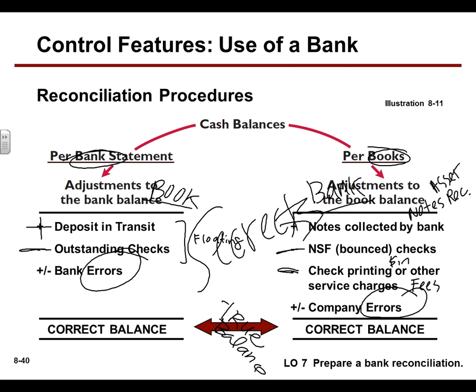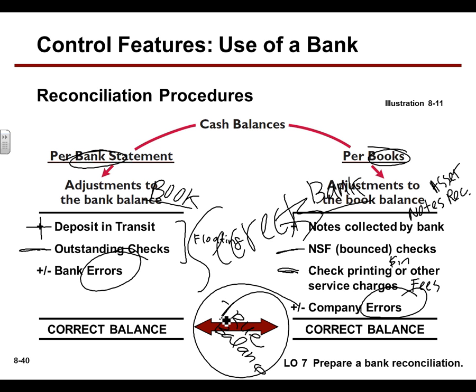Okay, so to quickly review, this is what we just did. We reconciled the book and the bank, just like when a friend and you reconcile your differences. You tell each other the secrets, you get it all out there, you come to an agreement. Because right now, the bank and the book will 9 times out of 10 not match. We're looking for the true balance, and that's what we just did.